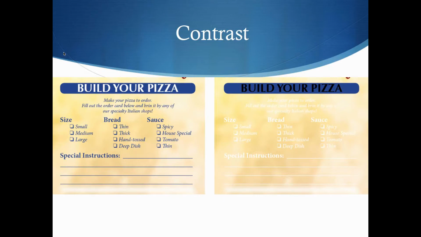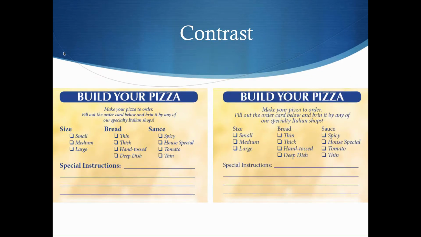So look at build your own pizza. I could have made that any color, but notice how, because I made it white, there's a lot more contrast. It shows up. If I had put black on top of the dark blue, there's very, very little contrast. There's very little difference. Same way if I chose white lettering, all the information's there, but because it's so light in the background, if you put light text on top of a light background, it's not enough contrast. You won't be able to see the difference. Another great way of using contrast, not just in color, but also, what do you see contrasting between these two?